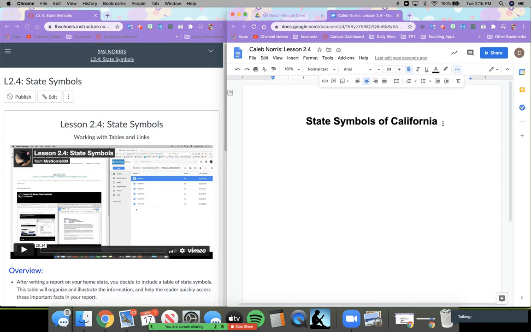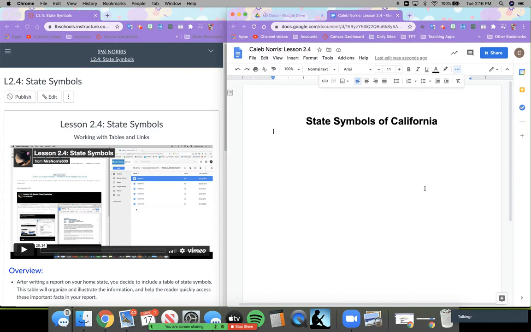Okay, so now we're ready for the next. So I'm going to go ahead and hit return. Now we want to clear all that formatting, and the easiest thing to do is to use our clear formatting tool. So I'm going to go ahead and click that, and it's going to take me back to left aligned. I'm back to 11 on my text size, and I'm no longer bold.